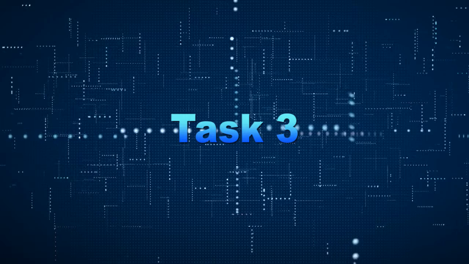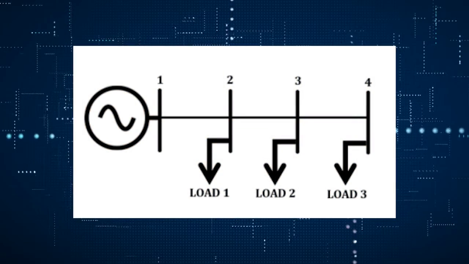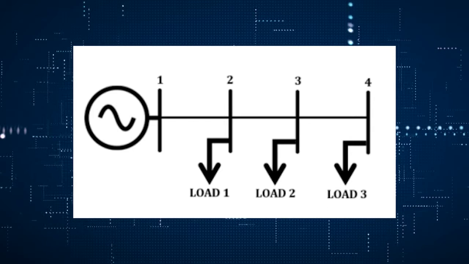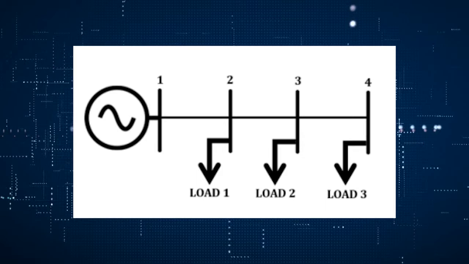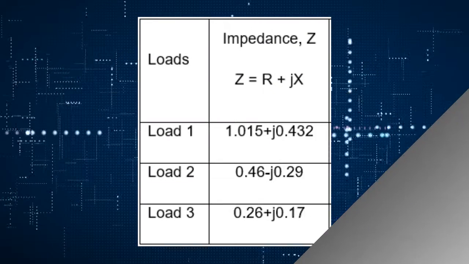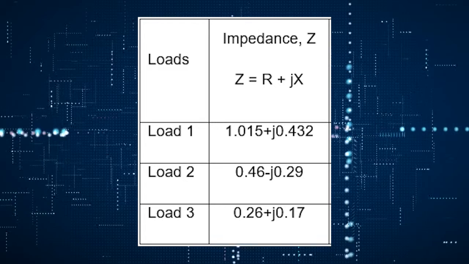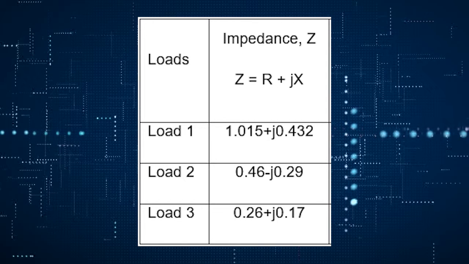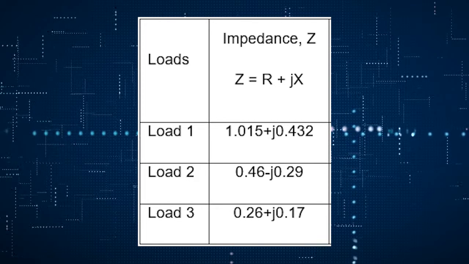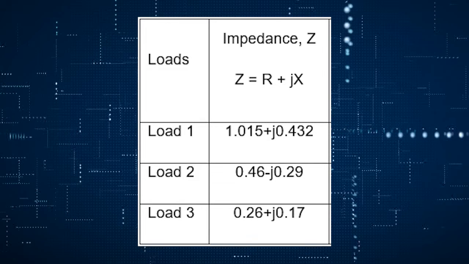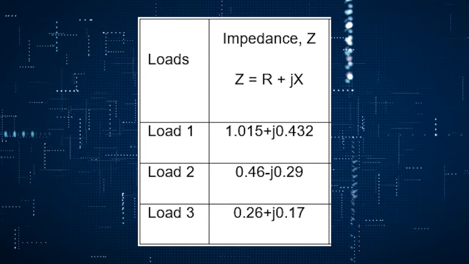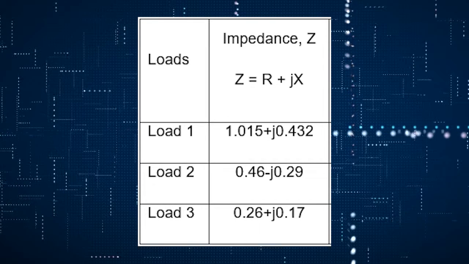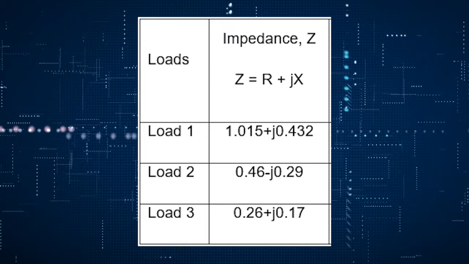For task 3, we are required to simulate the single line diagram of the distribution line. So, we need to convert the transmission line load diagram into a circuit diagram. Since we have the value of impedance in each load, and those values of impedance have been obtained from the task before, which is task 1, we need to get the value of resistor, capacitor, and inductor of the load and of the transmission line through this impedance value.